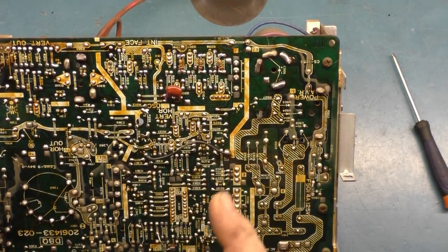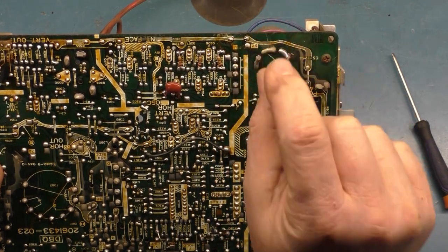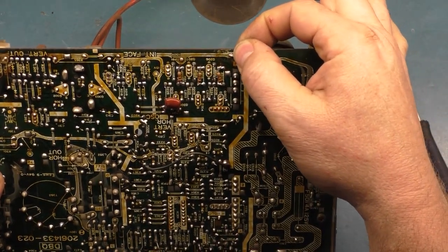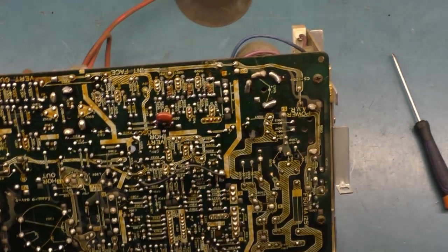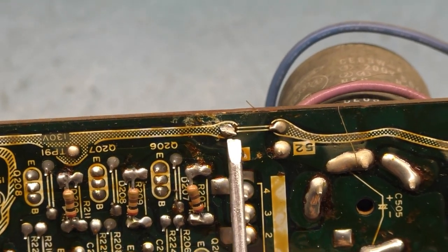And the most common plagued problem on the 4900 is this little jumper right here, because this jumper sits in a plastic holder peg. When you set this in the frame, there's a little plastic holder, support holder here, and it supports the chassis when it's in the frame, and it causes this solder joint to go bad over time. So if we look right here, we can see that it's actually kind of getting bad already.